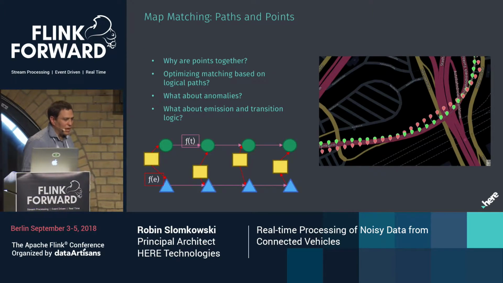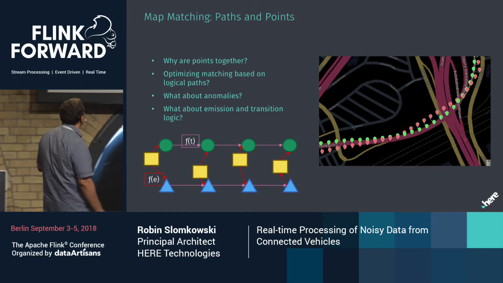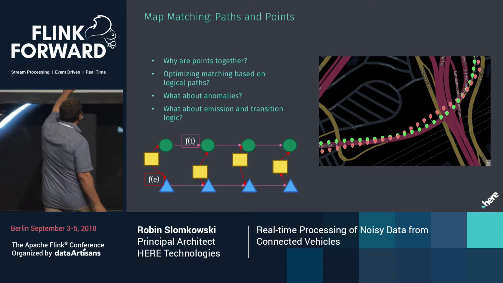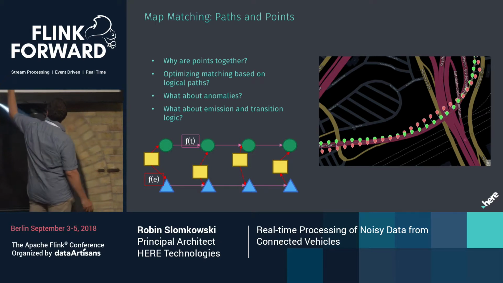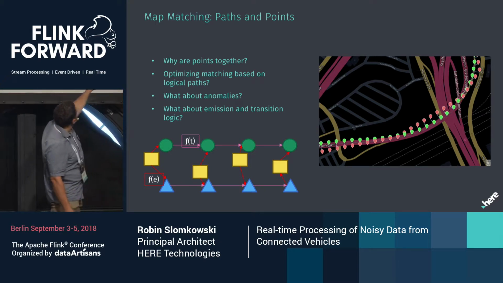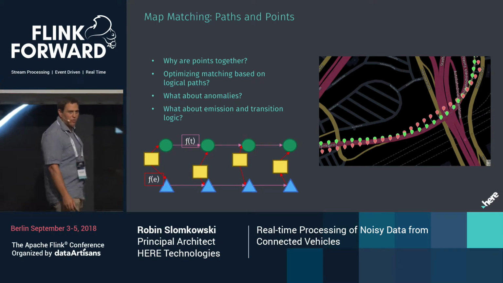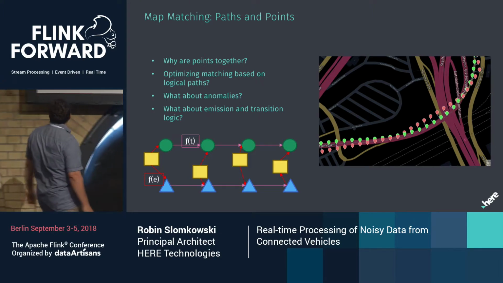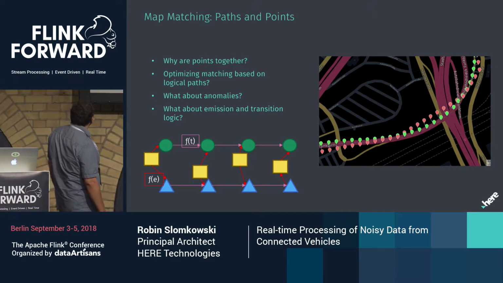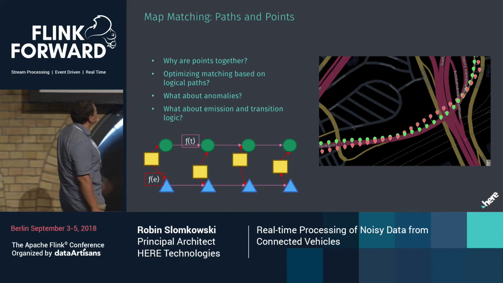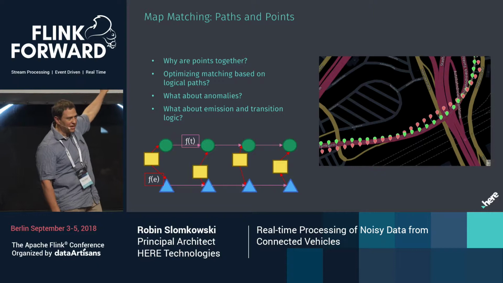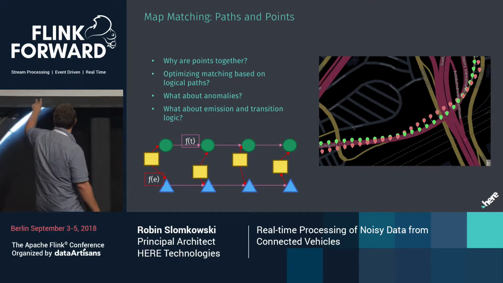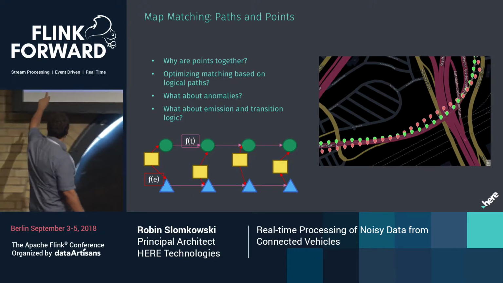So let's talk about paths and points. What's so nice about this is that red is, again, classically what I get from GPS points. I put it onto a path matcher, and everybody actually winds up on the road. And we can do that based on logical paths. This particular example is a center road optimization. I can also say I want to have a lane level optimization. And to go into a little bit more detail.